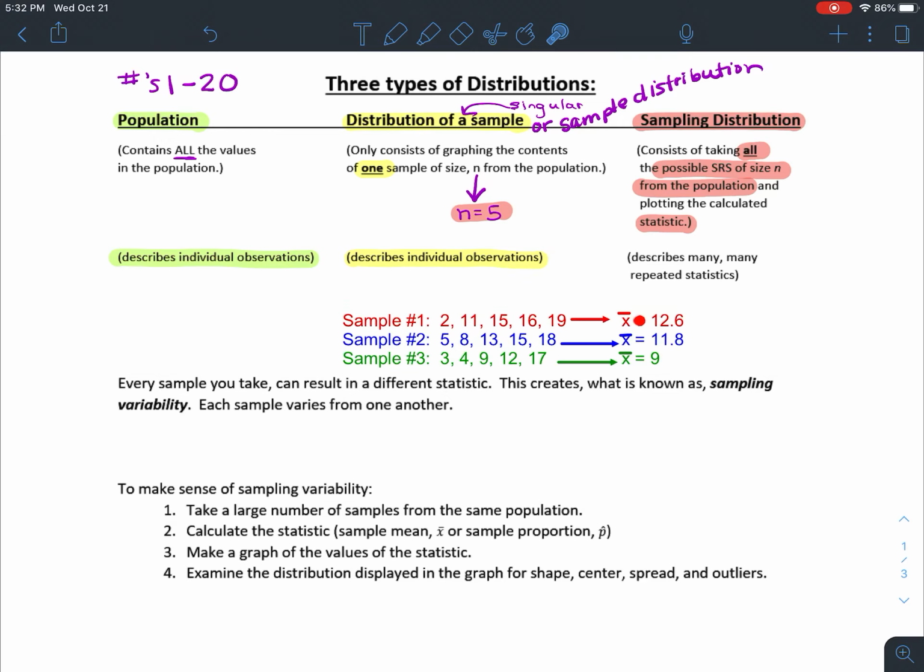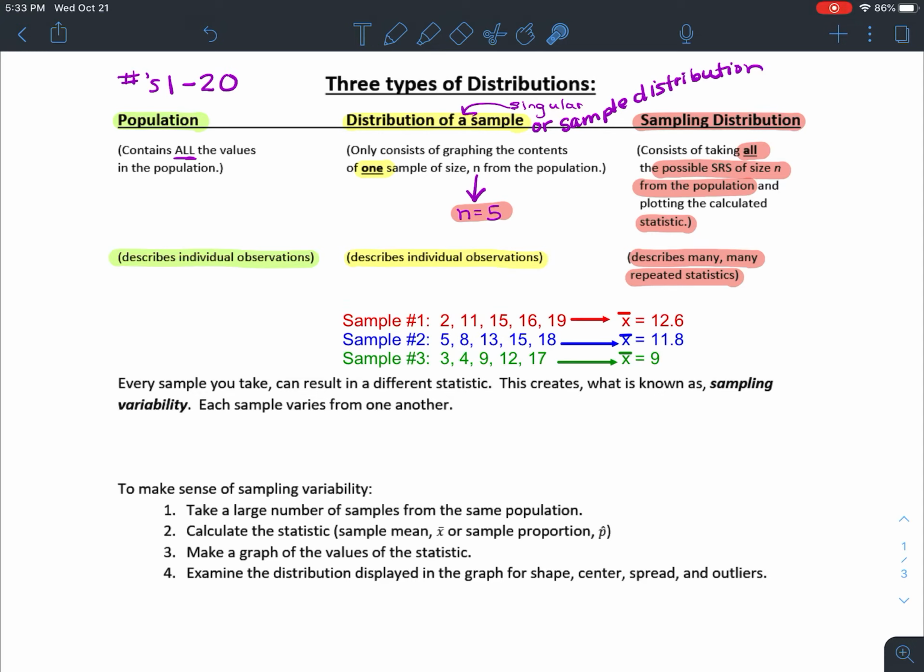If I got all the combinations and calculated the sample mean for each of those, I would then plot all of those sample means on, say, a dot plot. This is what I'm looking at here: all these statistics. If I plotted all of those on a dot plot, that would represent what's called a sampling distribution.